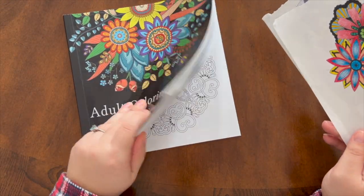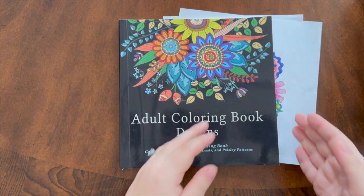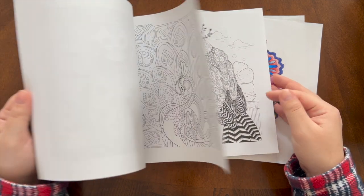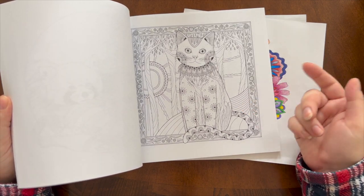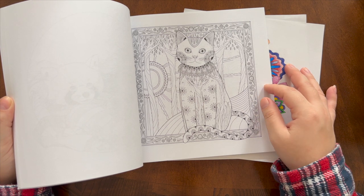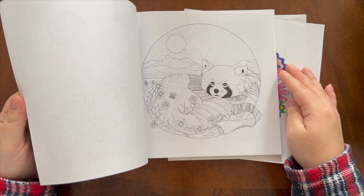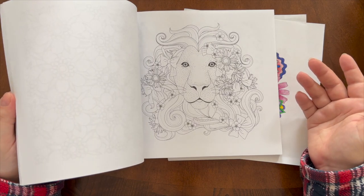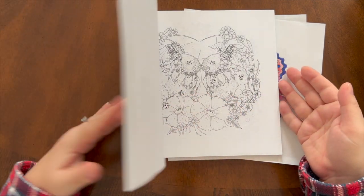But this book is something that, if I was to see it now, I honestly wouldn't purchase it. But at the time, I'm pretty sure it's Shutterstock images. They're pretty zen doodly. This is potentially stolen because it definitely looks like Margaret Sarnat. Is that her name? She works with Creative Haven. I think that's her name. So I don't know if these are authentic. They're definitely not by one artist. So I don't know. I would not purchase this now.